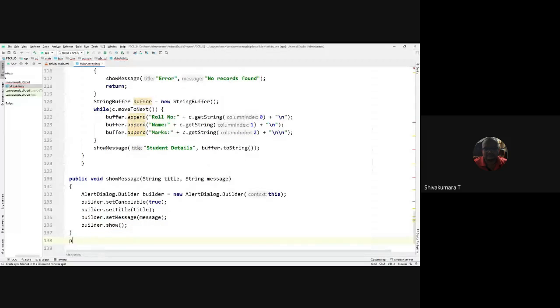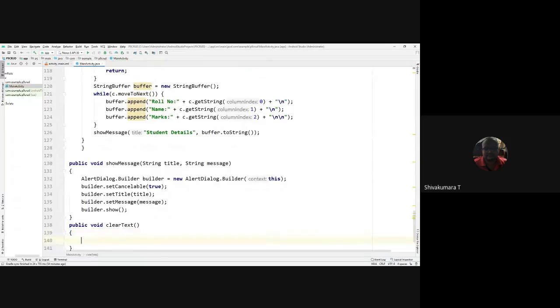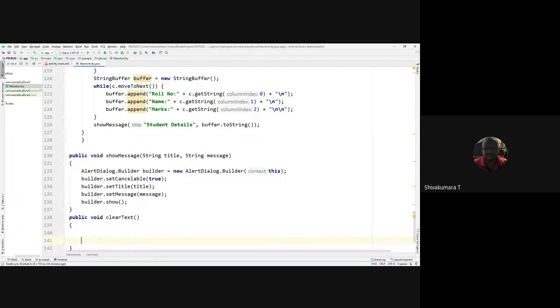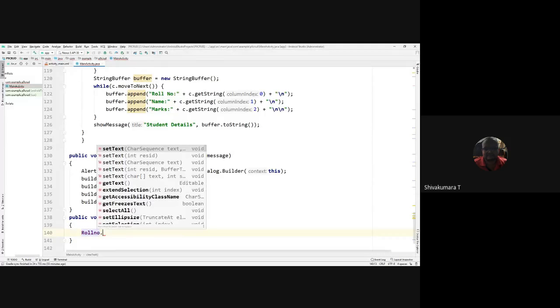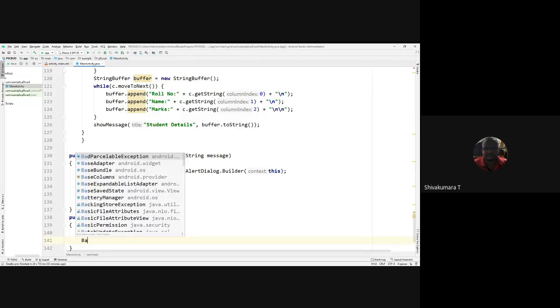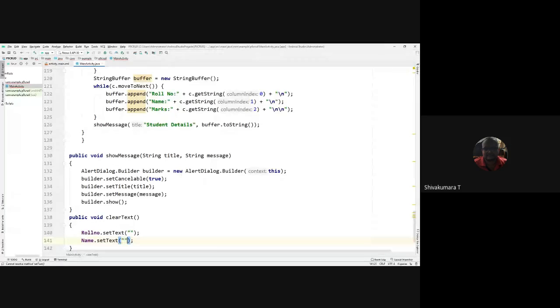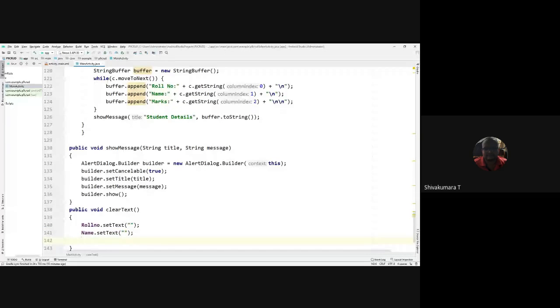Then public void clear text, another user defined method. Several times it appears in the above code, right? You define that you set roll number dot set text null. Then name, marks.